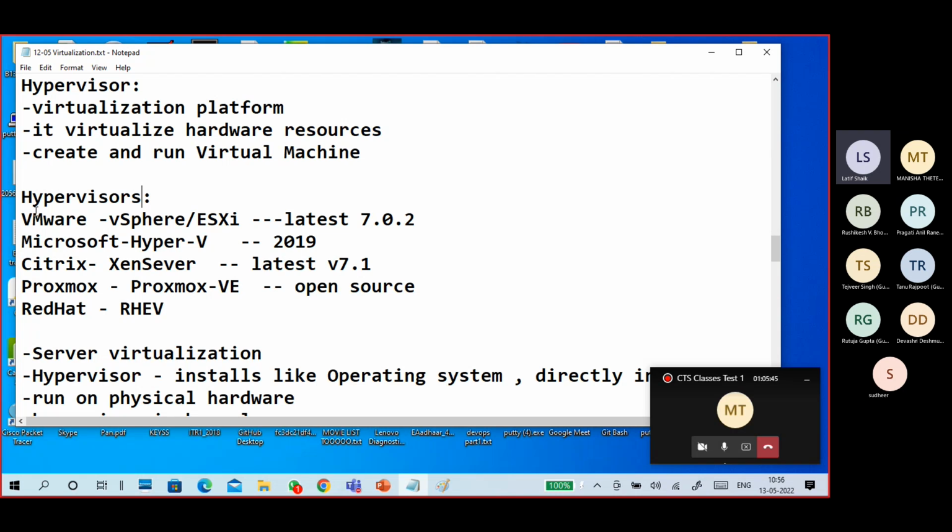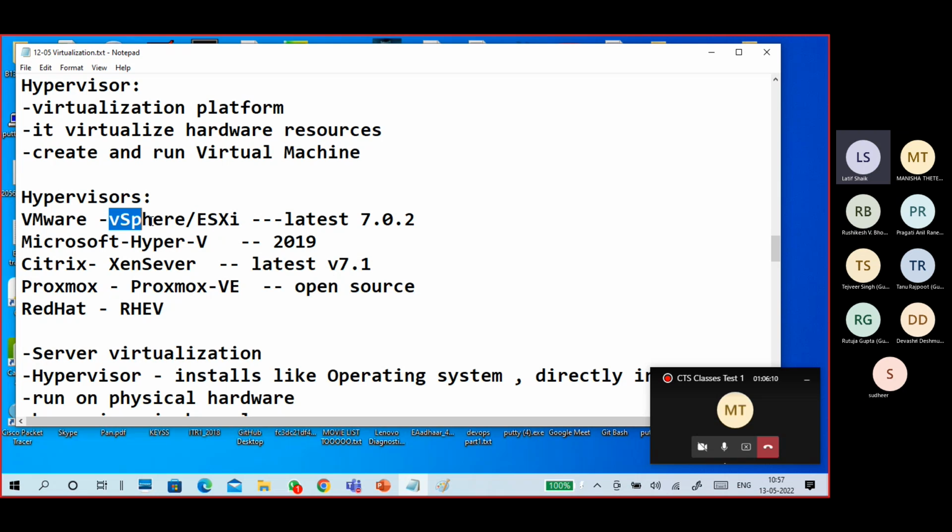VMware is a very big organization in virtualization, and its product is vSphere. vSphere ESXi is the product from VMware; the hypervisor platform is ESXi.